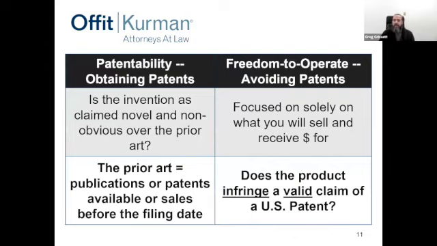So 2 things that come to mind with patents is developing a patent portfolio. And what this slide shows is just what is the difference between patentability and freedom to operate. Know that they are distinct, separate concepts. They may have underlying technological similarities because your patent application is going to describe, hopefully, what you're selling. But when we're assessing patentability, we're looking at prior art, which is more or less publications, patents available before a certain filing date or prior sales. That's generally what prior art is.